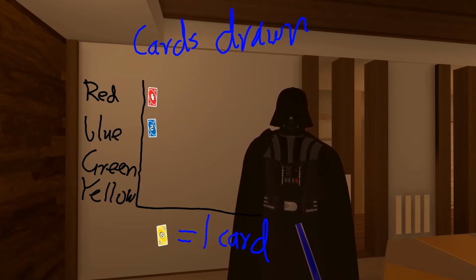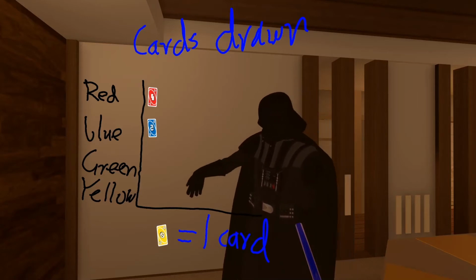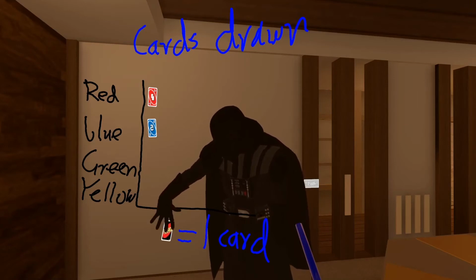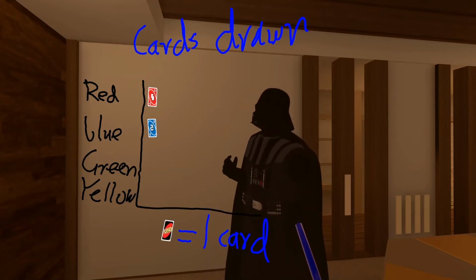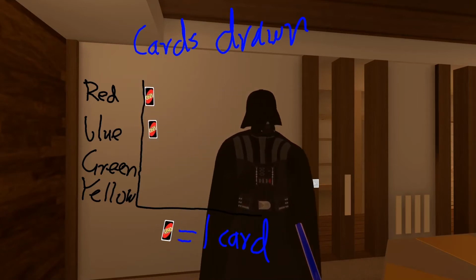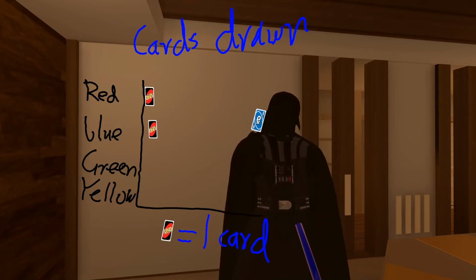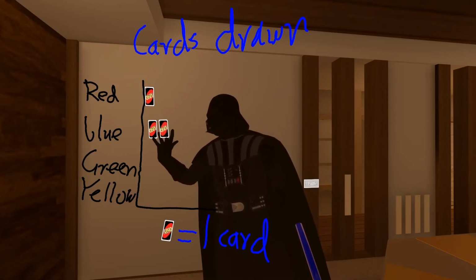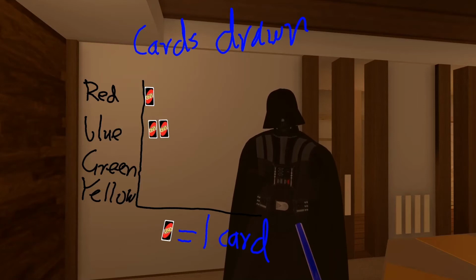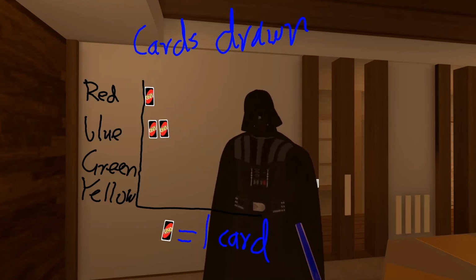Now, the cards do not necessarily have to represent their color. What we can do is turn this card around. Now we can just use the pictures or the Uno cards themselves to count how many of each thing we have. So I got another blue. So the blue is going to go here. Even though these cards aren't blue, we know that this image represents one card. So in blue, I have two cards, and we have one red card.